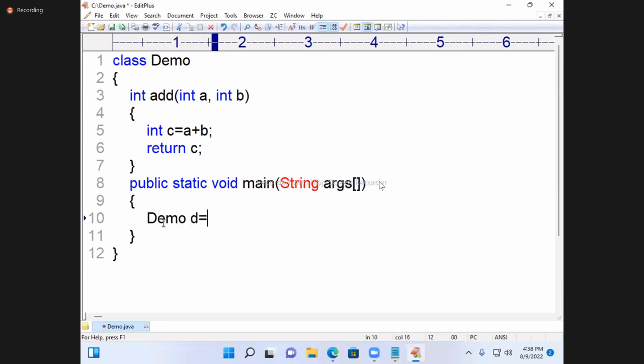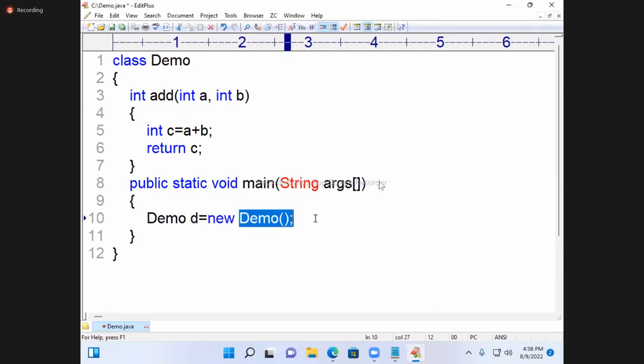If I write Demo d = new Demo, is the object on the right side or the left side? Right side. This is the object. The new operator is the dynamic memory allocation operator; it allocates memory to instance variables.